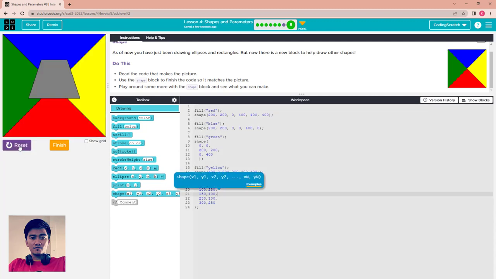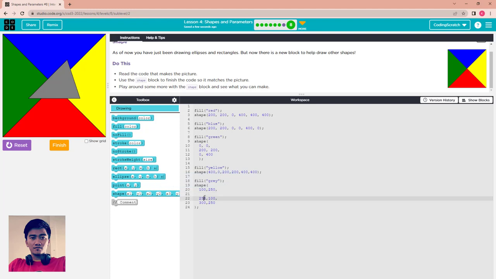It will be like this. If you delete it, it will be like this. If you want a little bit more, you can make this one go to around 300. This triangle like that.